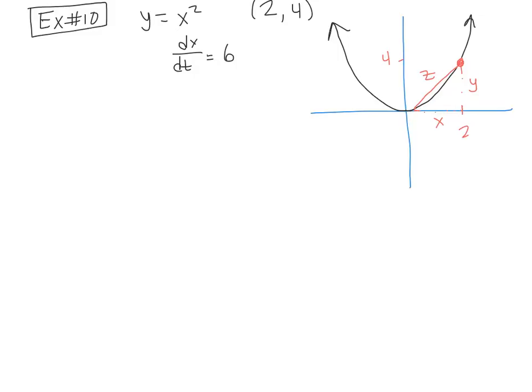And you know that the x coordinate is increasing at a rate of 6 centimeters per second. So you know dx/dt is equal to 6, which makes sense because as you're moving away from the origin, x is getting bigger. And you want to know how fast the distance between the particle and the origin is changing at that point. So I've drawn in this line z. That's really what we're looking for. How fast is that distance changing? I'm not looking for dy/dt. I'm actually going to be looking for dz/dt in this problem.